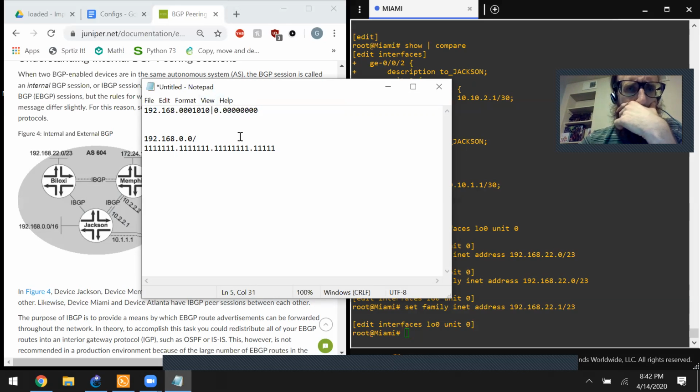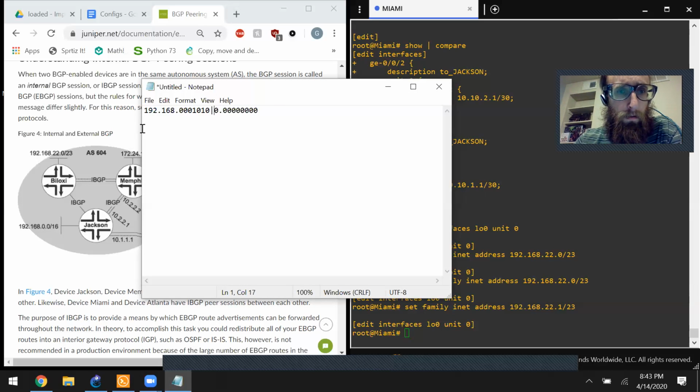So here's a slash 23 right here that I had before. Let's just make it really easy, and let's go ahead and make all of these zeros. So 1, 2, 3, 4, 5, 6, 7, 8.